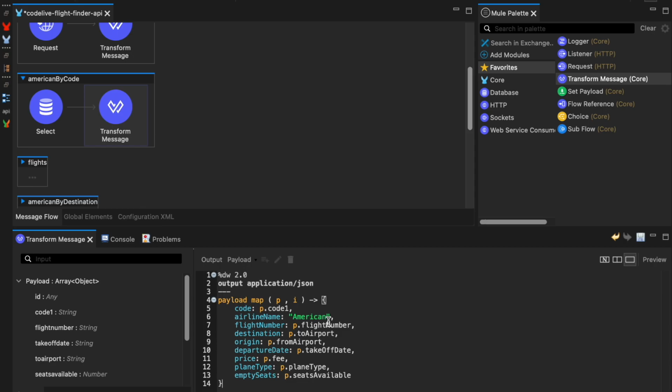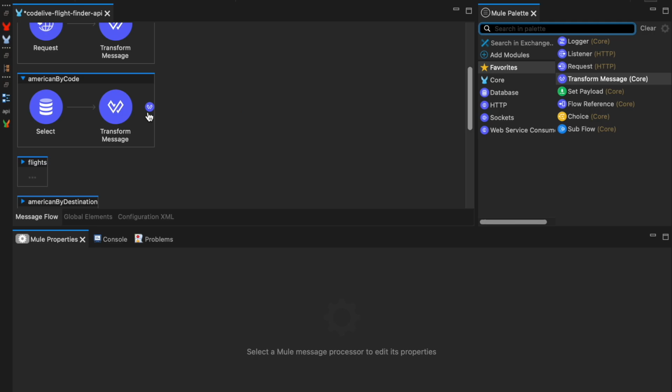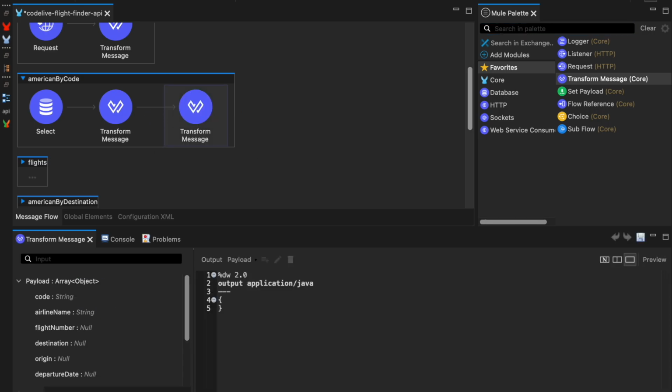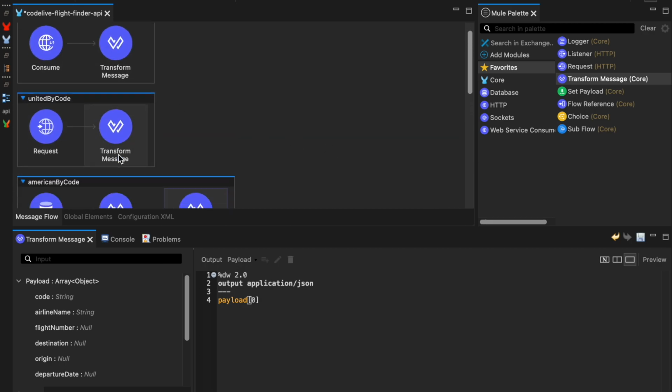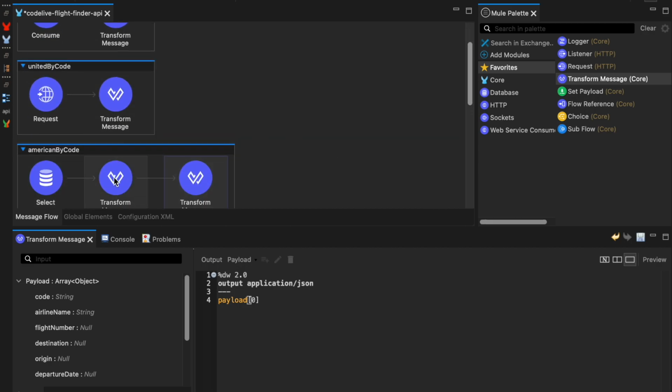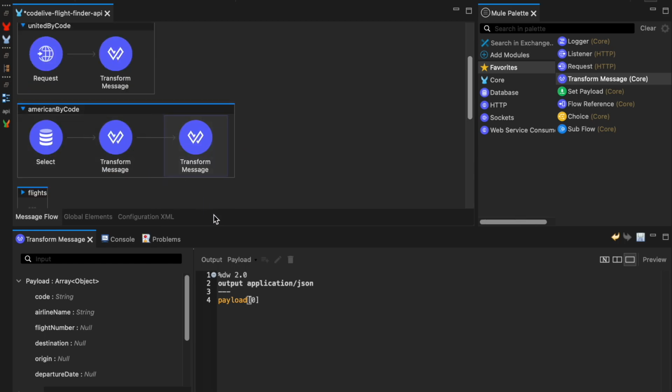We're going to transform that. We're going to get a map of the records that come back. And then another transformer we're going to have is going to send back just one record, because that endpoint brings back a collection, but we only want one. We could have probably put it in here too, but typically I had this before where it was one transformer and they all shared that one. So there was basically a reference to the transformer. But not a big deal. We're going to return the first record of that payload back.